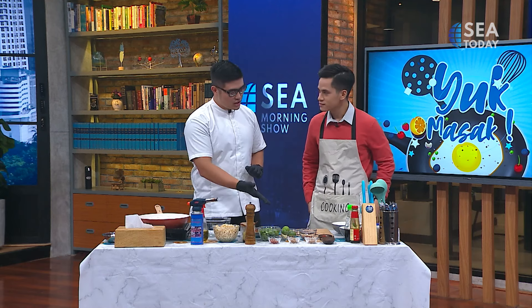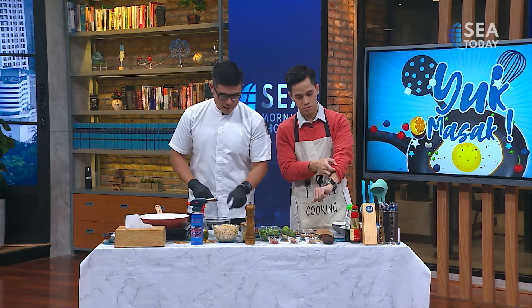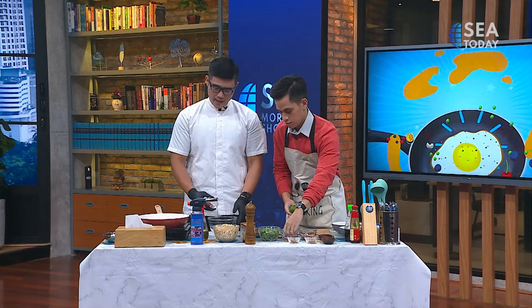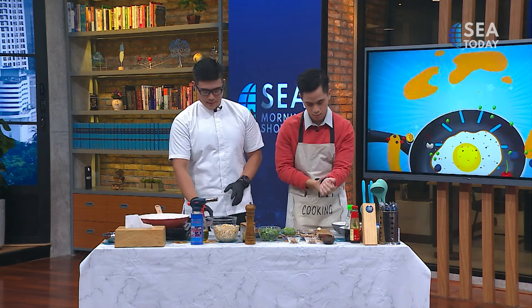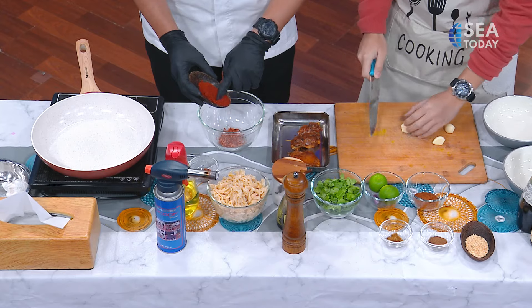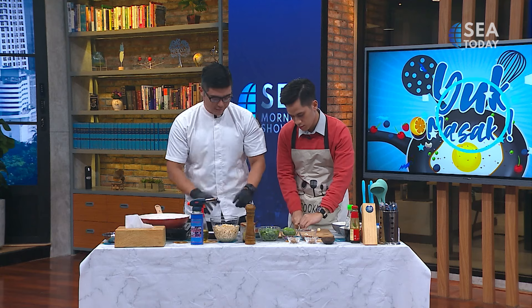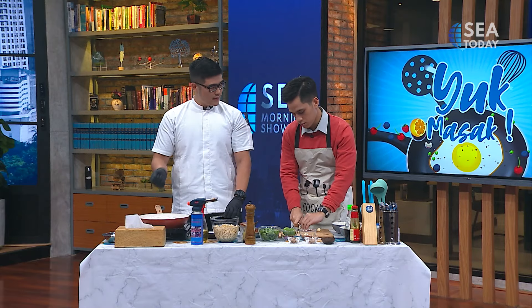If you can help me chop some shallots and garlic — maybe two cloves — that should be fine. I'm going to mix the other stuff over here. So right now we have the chili flakes — just mix them in together. It's up to you how much you want to put in, how much heat you want. And right here we got the chili powder. Finely chop the shallots and garlic, because at the end we're going to cook some really hot oil to pour over everything.